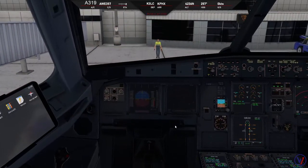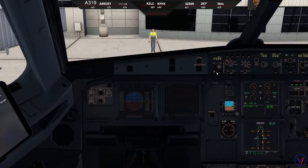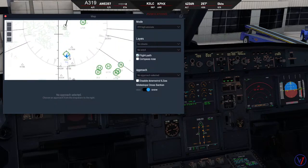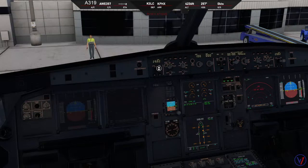At this time, Phantom 320 has come back to the aircraft, so I can continue my flow. I'm going to start at the FCU. FDs, we're going to keep them off here at the gate right now. FDs off. Current altimeter is 3017. Now this sets all three of them, so we don't have to set them individually. 3017, set them, put constraint modes on, down to 10 mile range. That looks good for now.